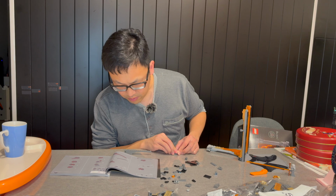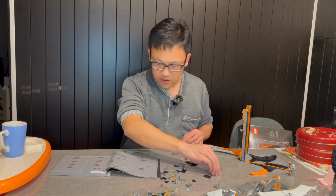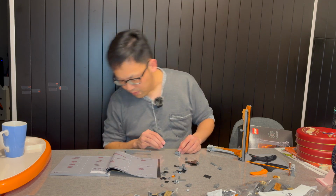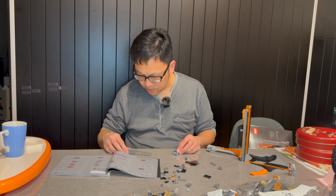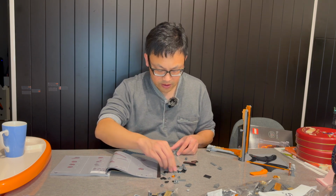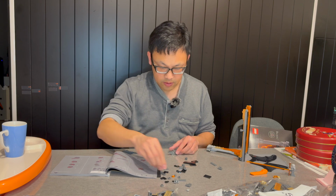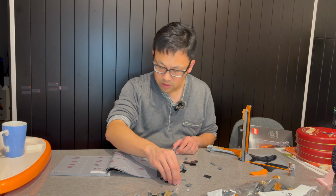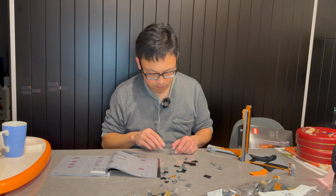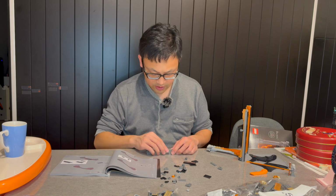What? So this side has this one, but that side doesn't have it. Okay, interesting. That threw me off a little bit. It's like, oh, I thought it's symmetrical, but no, it isn't. What? Apparently I didn't make a mistake, but it feels like I did make a mistake. Okay.